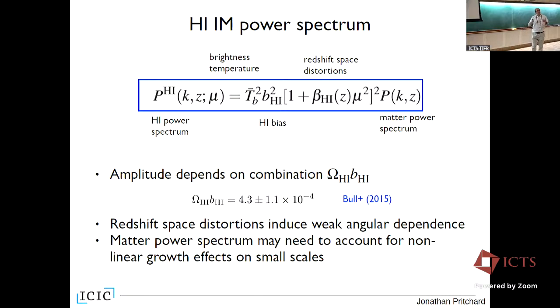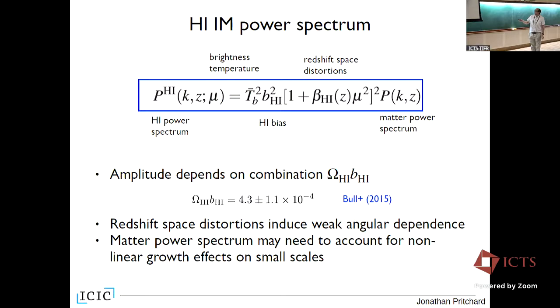Okay, so you remove the foregrounds, you have fluctuations, and the way we normally describe fluctuations is with a power spectrum. For the H1 power spectrum, that will be proportional to just the linear matter power spectrum, and so that has information about cosmology in it. There'll be some overall multiplication by the mean brightness temperature, so that will depend upon the omega H1. There'll be some bias associated with the biasing of galaxies versus the linear density field, and some redshift space distortions, which we won't really touch upon. So this is the kind of power spectrum that we want to measure.